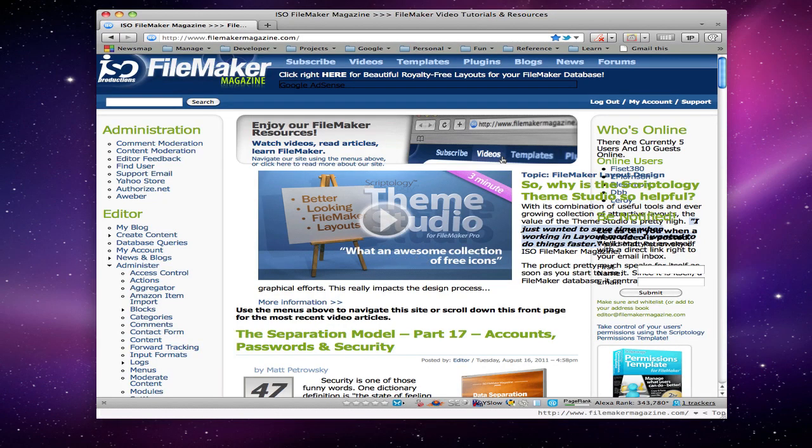I wanted to give you a quick tip, something that I thought might help other people who are interested in this process of using FileMaker's help. Now, one of the things that I do is there are times where I need to go into the help, and of course you can access that directly within the application. On the Mac, things are a little slow. The help viewer takes a while to load, and so I really don't like that. So I want to show you how I get to my help.